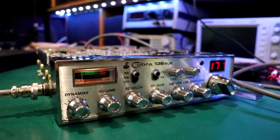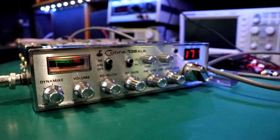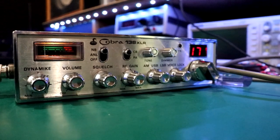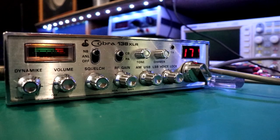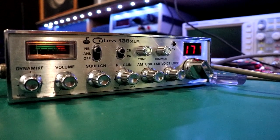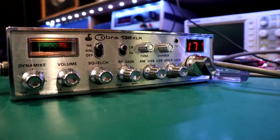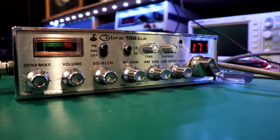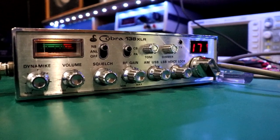Yeah, so stay tuned for the update video on this classic, the Cobra 138 XLR. This is a classic radio. You don't really hear many folks using these. And I don't really think a lot of people... You know, the 148, I think, has outshined the 138. And the 148's no slouch. In fact, I think it's probably a little more refined. But anyway, those 2816 chassis were decent for the most part.